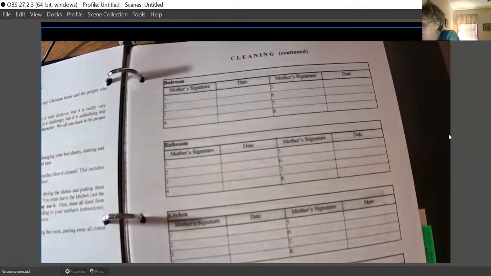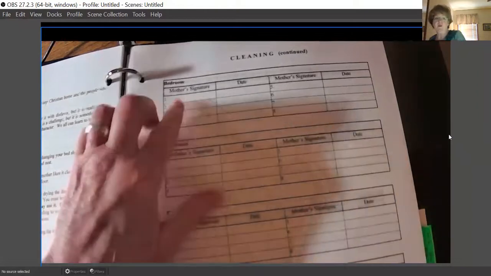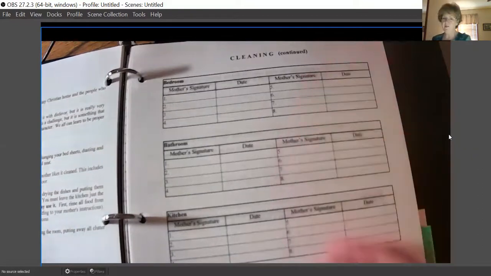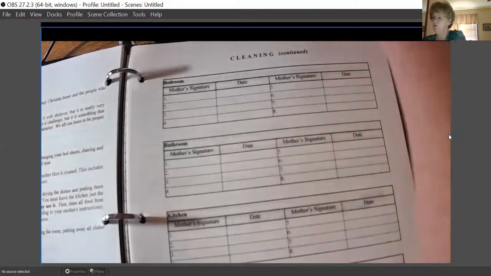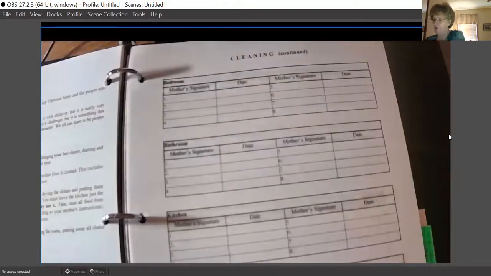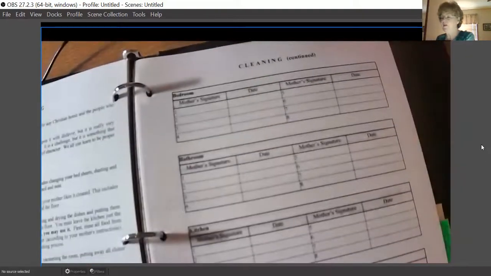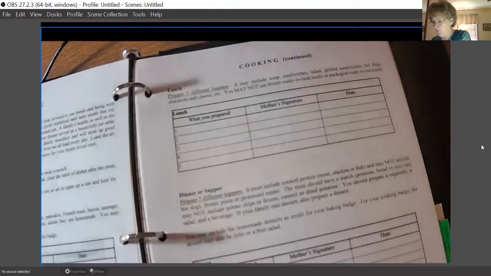And sometimes we know you can't get a whole thing in one day. So for instance, their bedroom, there might be one day when they make their bed and put their clothes away, but then there'd be another day where they would dust or vacuum. So the mom would fill this out. This normally takes a long time, one of the longer badges to earn. And then the mom fills out at the bottom her signature that the girl has completed the requirements. And then the girl will come to me and I'll fill out that she has actually earned the badge.